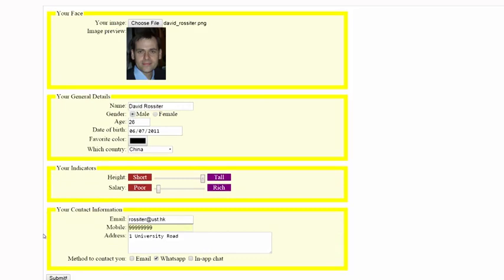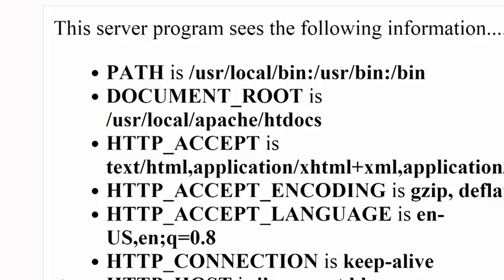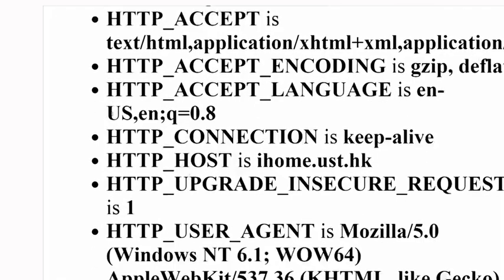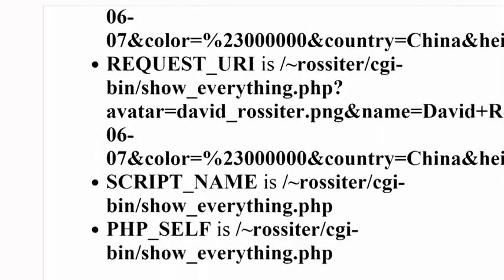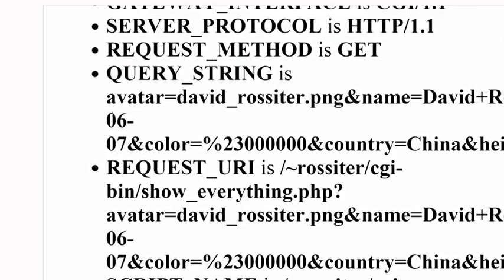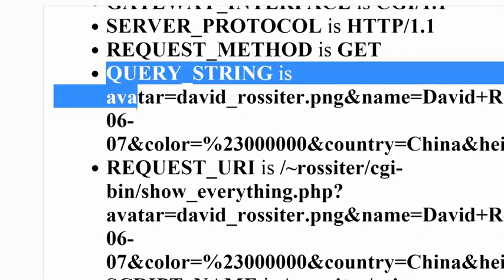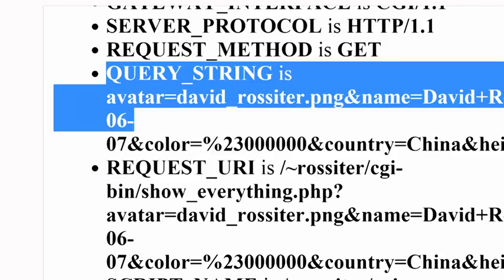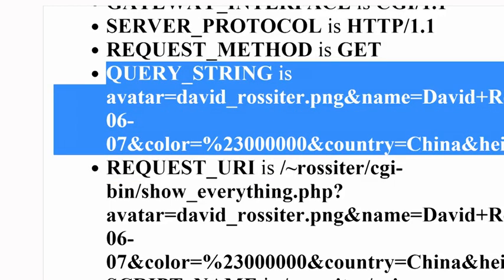Let's choose male. And now I think I've entered all the data I have to enter. And now I should be able to submit. And yes, it's gone over to the server and sent everything to a particular server program. Now this part is not actually part of the project, but if you ever do get that far, then you'll see that all the data you've selected, like the file name and so on, the color and so on, is indeed sent to the server program. However, that is not part of the assessment task.